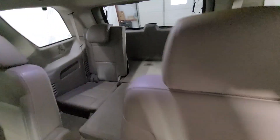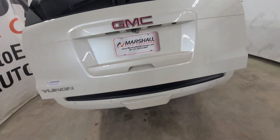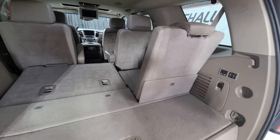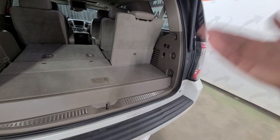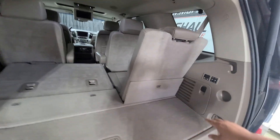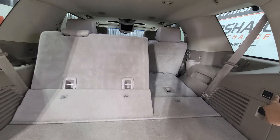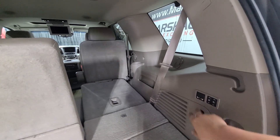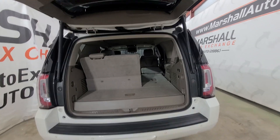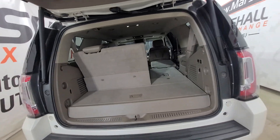Your third row — I got that seat folded down, and I'll show you why. This is actually my second attempt on this video; screwed up the first one six minutes in, so here we are, take two. When you have the seats up, there's not a ton of space in these Yukons. The Yukon XL is obviously going to be a little bigger, but you get flexibility with your cargo. You can fold the seats down with a push of a button, and fold them back up the same way. You can fold down that second row seat too — push of a button, down it goes. Very handy. You need flat storage, fold all the seats down and you get a ton of flat storage. You need maximum passenger space, flip them all up. Lots of flexibility with cargo and passengers on the Yukons.